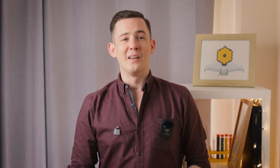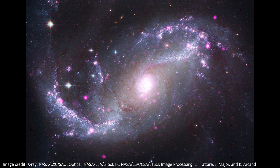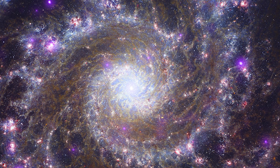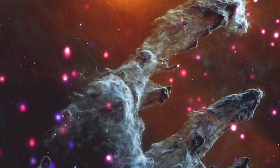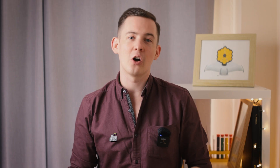Next up is a cool collaboration between JWST and Chandra, the X-ray telescope. This produced four new images that update previously seen images with X-ray sources added to the infrared data that JWST sees. The four images include two galaxies — M74 and NGC 1672 — a nearby star cluster, and the mirror shot of the Pillars of Creation. These new X-ray sources are shown in pinks and purples and are likely to be distant high-energy sources such as quasars. The images also add data from the older infrared telescope Spitzer, visible light data from Hubble, additional X-ray data from XMM-Newton, and the European Southern Observatory's New Technology Telescope — giving us a pretty complete idea of what these objects look like across a huge range of the electromagnetic spectrum.